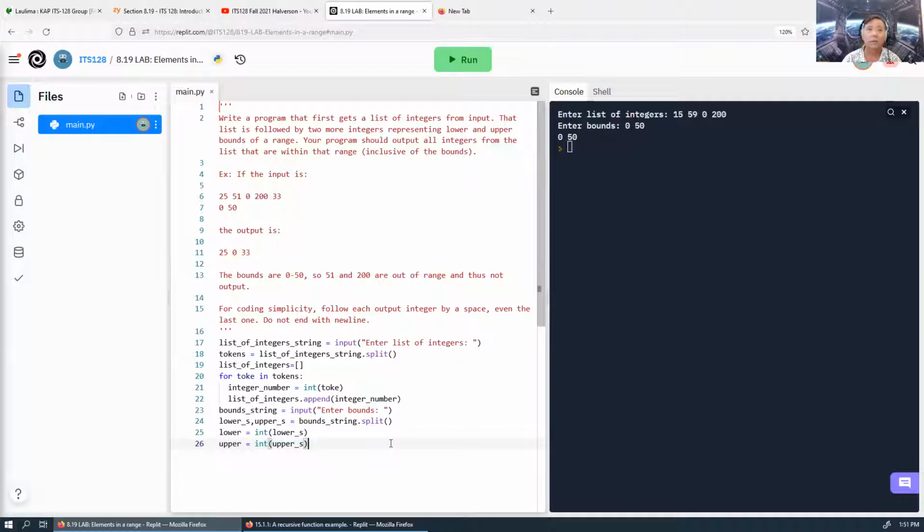And now comes the part where we just print out what's in there. What you need to do is loop through, and I'm not going to finish this for you, but I'm going to start it for you. For integer in the list of integers, colon, and then you got to do something.